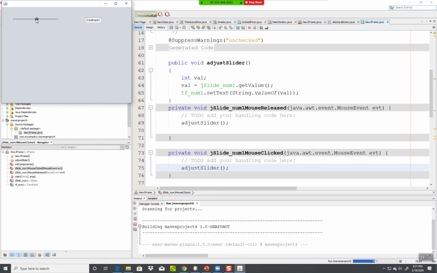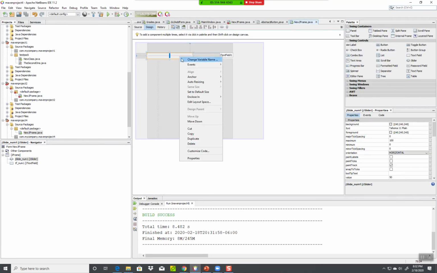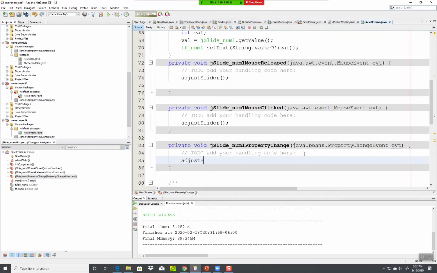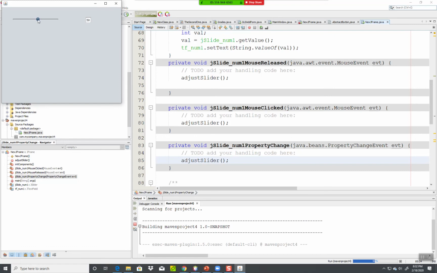let me click and hold down. And I'm moving it, and it's not updating. That's not good. So obviously this mouse clicked isn't what I thought it was. Let's see, event. Let's see what else there is. Mouse wheel, property change. That sure seems possible, because that implies a property's been changed. Well, let me call it adjust slider. That's interesting. It was already 50, but that isn't doing it.